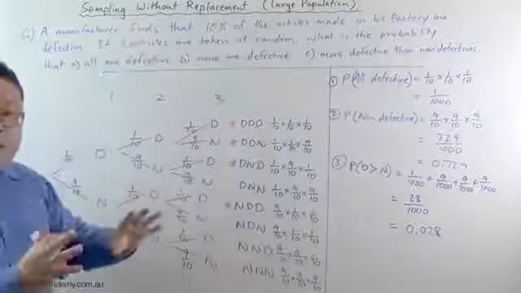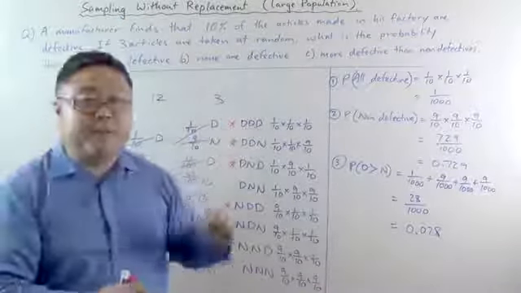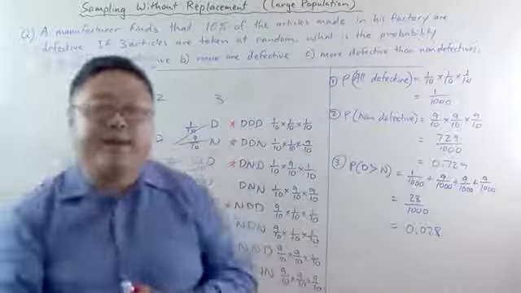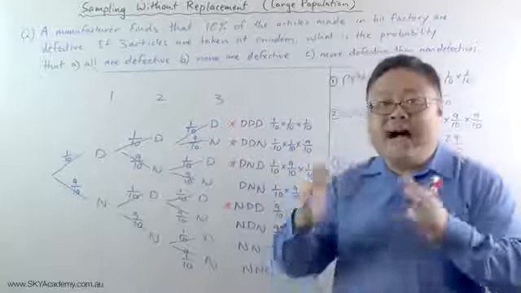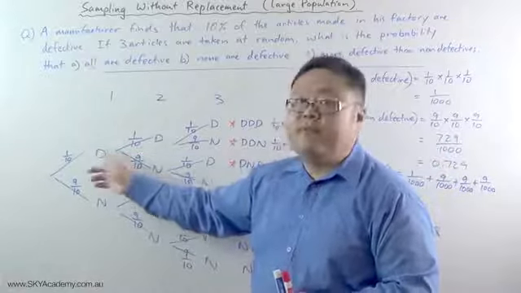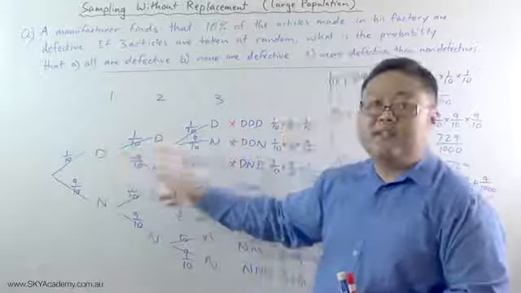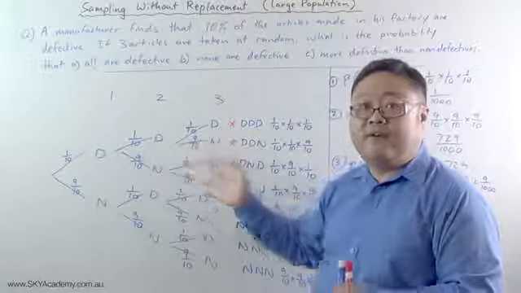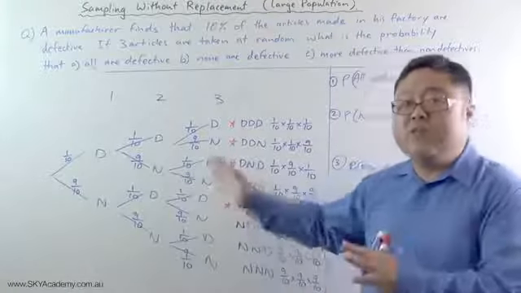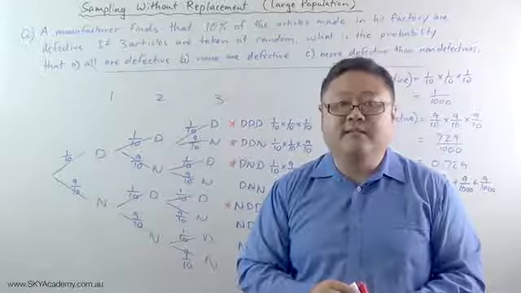What I wanted to get across when doing sampling without replacement for a large population is basically to let you know that the probabilities remain unaffected by the outcome beforehand. So in other words, the fact that this one is defective doesn't affect the successive outcome, okay? And that's really what I wanted to get across. So you do them pretty much the same way as you would an independent case, okay?